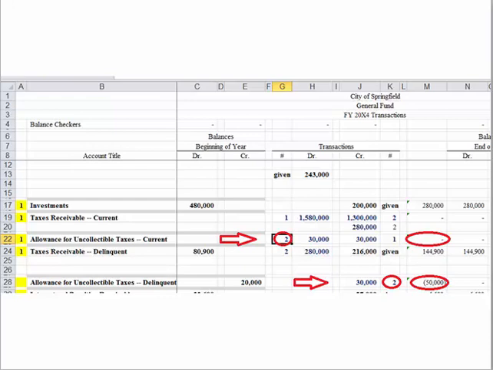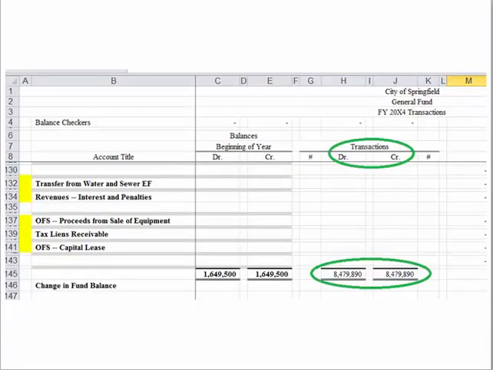There's just one more thing to do with this transaction. We need to scroll down to the bottom of the page and see if our debits equal our credits, and they do, so we can move on. Remember, if they don't balance, you've done something wrong. Fix whatever's wrong before moving on to the next transaction or the next section if you're done with a certain section. So we can move on now.